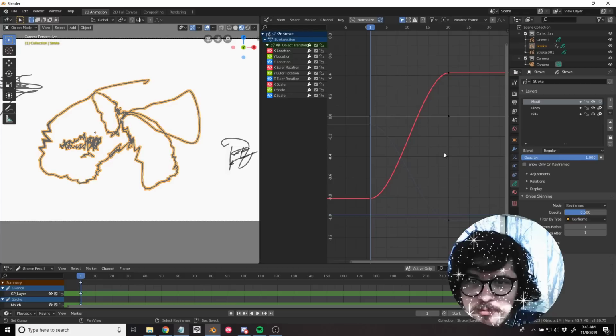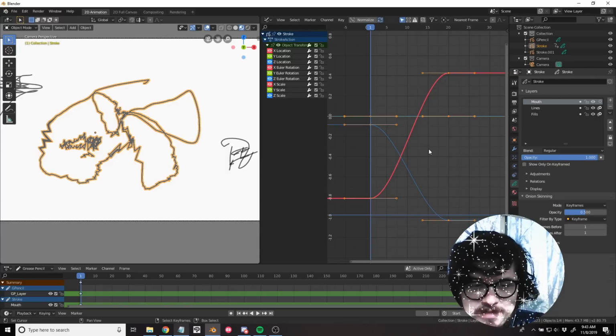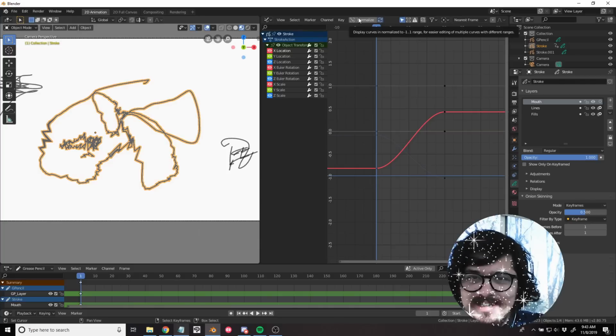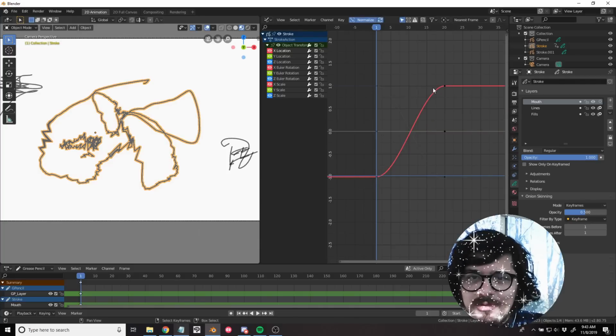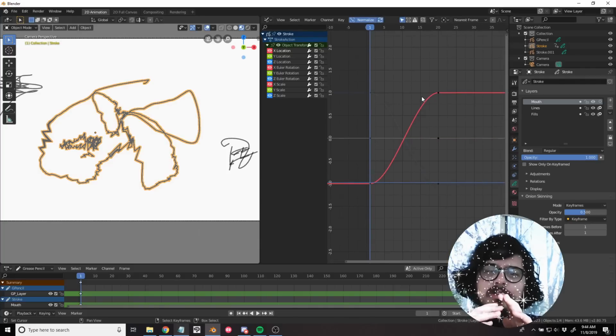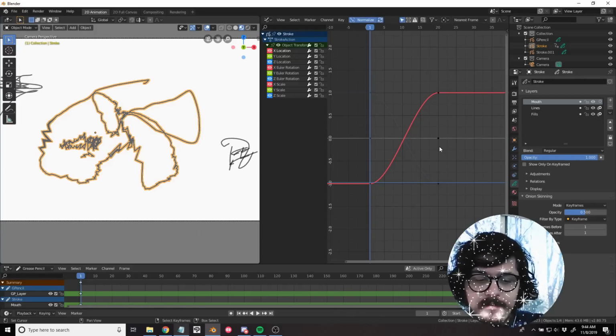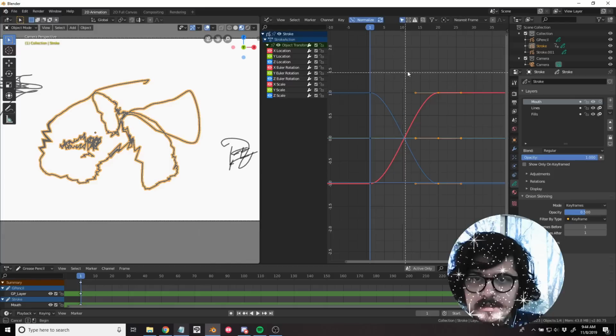So you might be wondering, how do I make this ease more extreme? You just want to select, let's hit normalize. This is getting way too complicated. Normalize just takes all the curves in it. It kind of flattens them out so the top is the same top for all of them. And this lets you do this. That was B to box select. Click and drag, and you can select all these points.